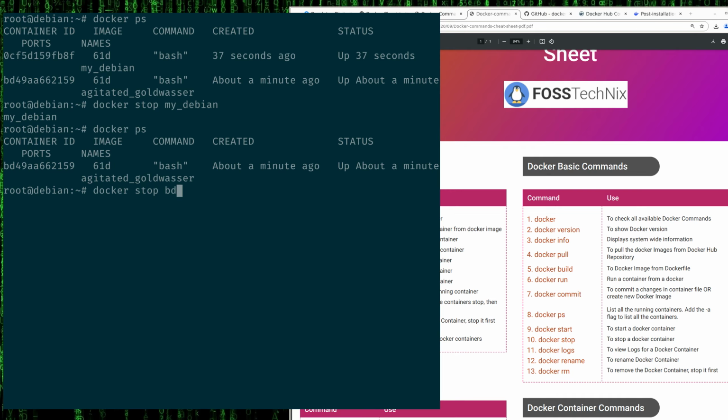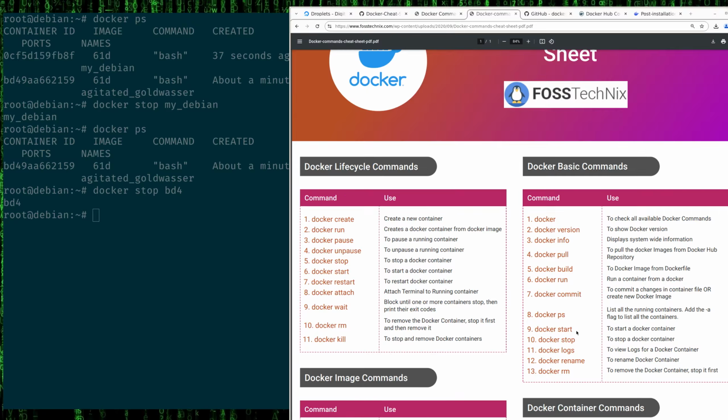The best option would be to first use the first three numbers or characters. It's going to take a while. So we finished docker ps, docker start, docker stop.